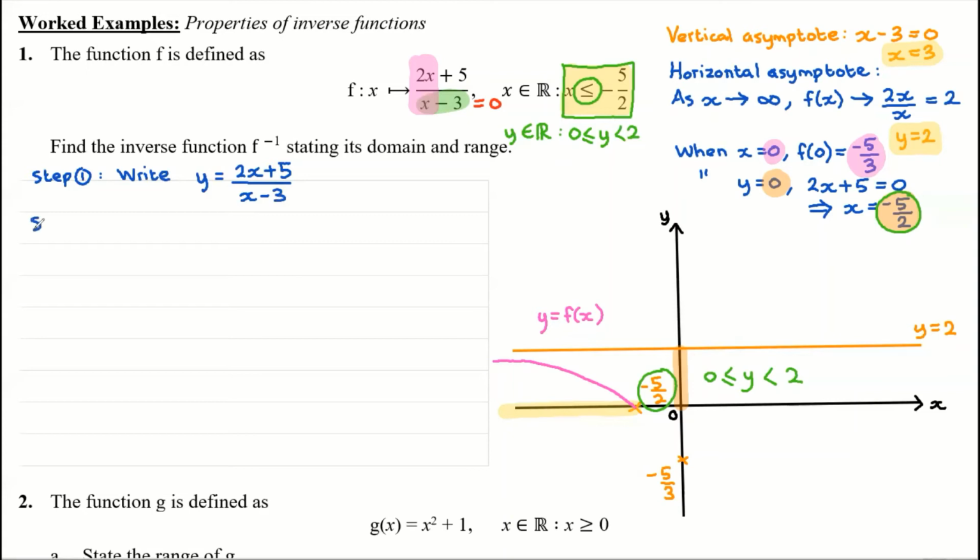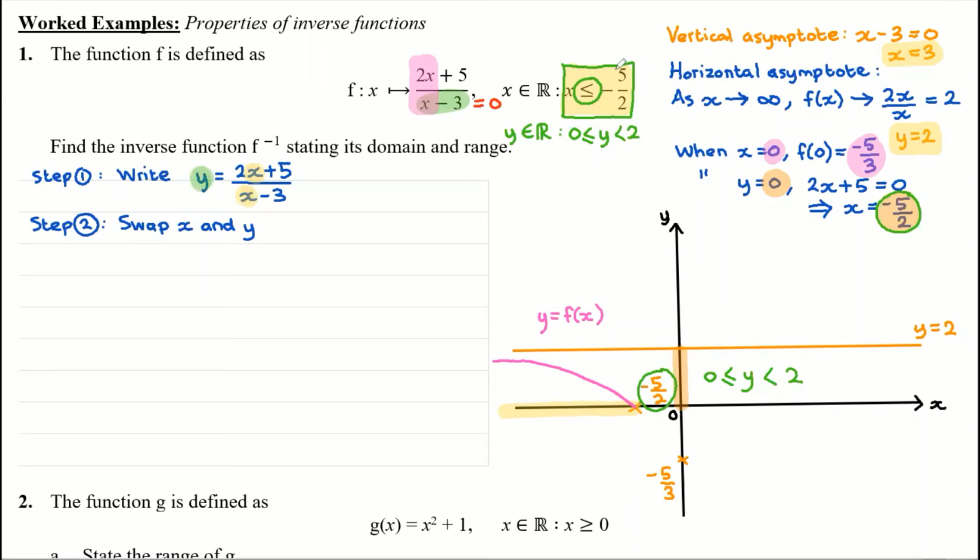Step two. This is for all inverse functions, so this is valid for anything that you try. Swap the variables. Swap x and y. You don't have to do this as step two, you could do this at the end, but I like to do it straight away so I don't forget. So we're going to swap the variables. Wherever we see an x here, that's going to become a y, and wherever you see a y, that's going to become an x.